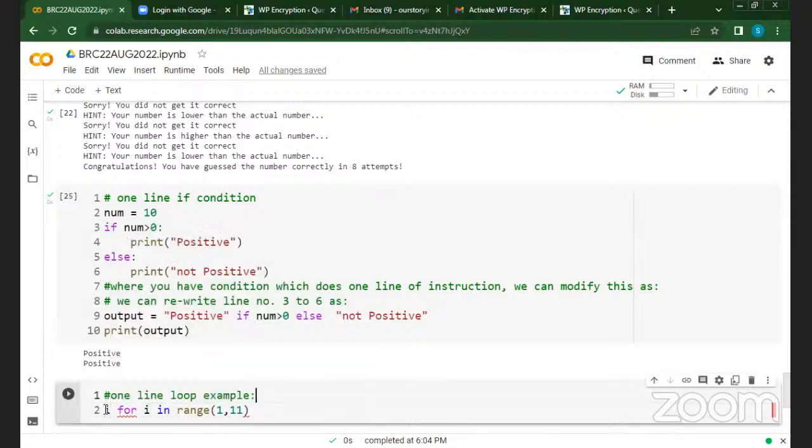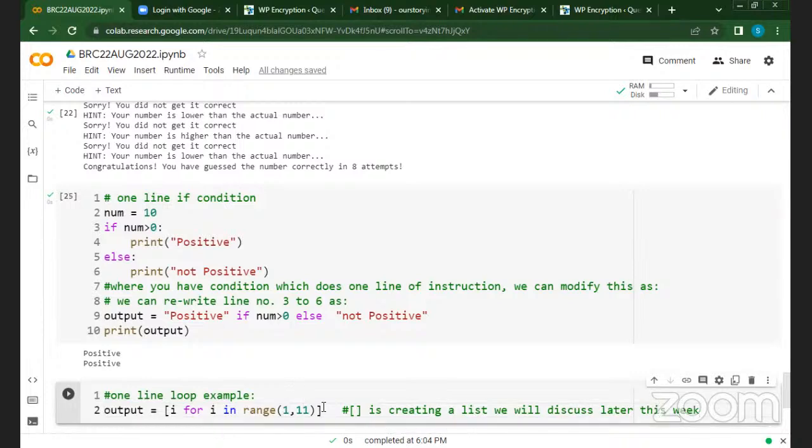So if I say output here, since it's going to have multiple values, we cannot have a single variable to store all this. We have to use square brackets. Square bracket is creating a list, we will discuss later this week.